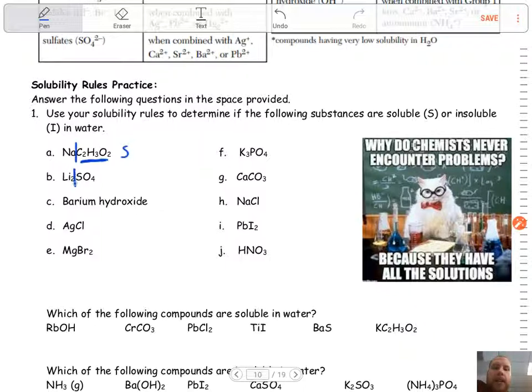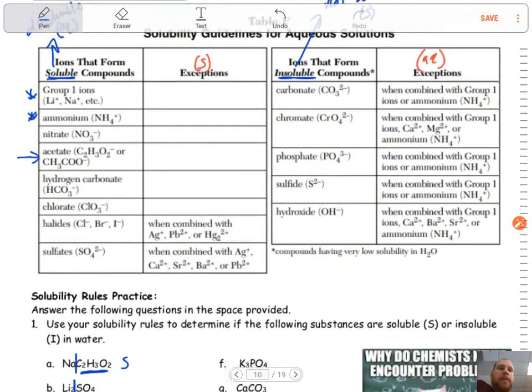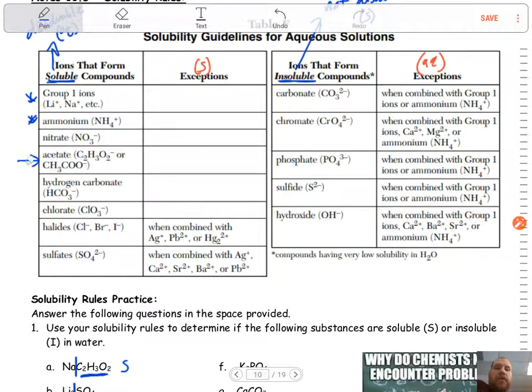Split up my compound. Lithium sulfate. So I'm looking again at sulfate as my clue to figure out which category it falls into. So I'm going to go look up here. I'm going to search for sulfate, SO4. All right. Oh look, here it is. So again, it's under the soluble compounds list, but notice sulfates have some exceptions. If it's paired with silver, calcium, strontium, barium, or lead-2, notice it's lead-2, not lead-3 or lead-1 or something else like that. If it's paired with one of those ions, it would be insoluble.